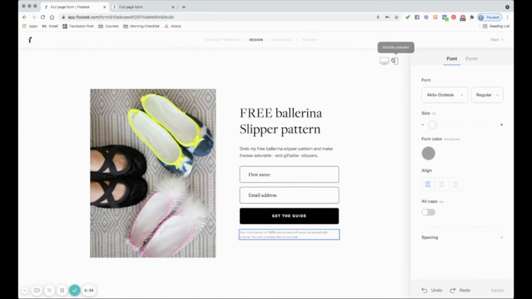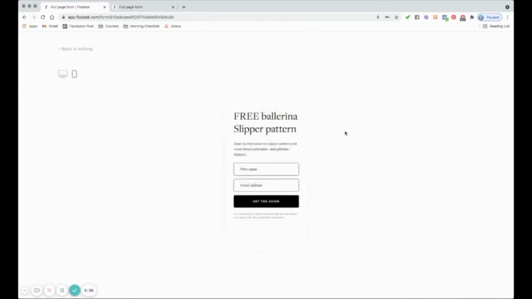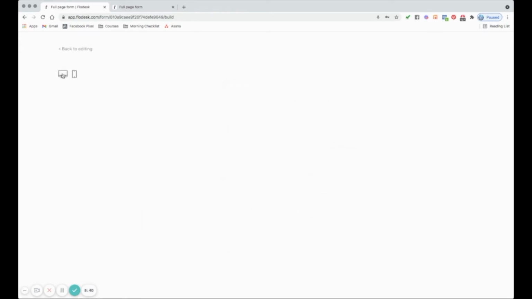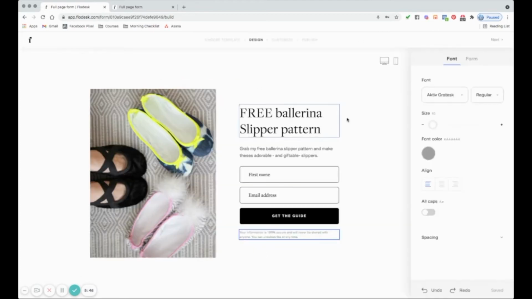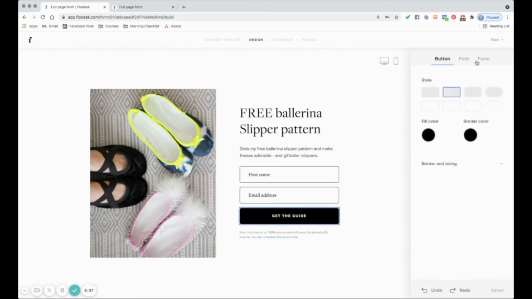It's that easy. You might just want to double check your mobile. Looks good. It just pulls out the photo on mobile, which is fine. So we can go now. Oops, we'll go out of the preview. So this form is ready to go. We don't have to worry about linking this button because by choosing the segment, this button is already activated. So even you'll see there's no link to put in the button. So just to mention that. So now we just go to next.